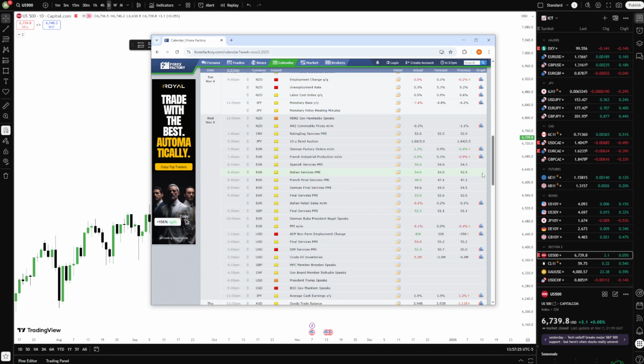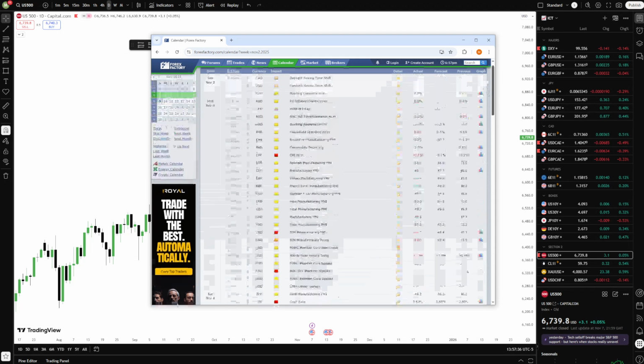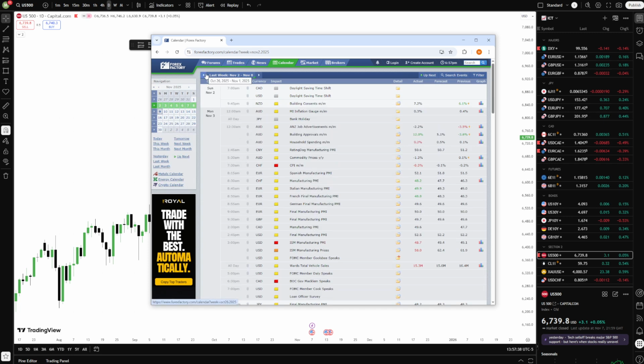Definitely manage expectations of what you think the market can give you. If we're having no data and we're having seasonal tendencies anyway, then usually that will just lead to a very, very slow market. So just have a break, have a holiday through December and January if the price action isn't showing you your setups and it's not being very volatile.